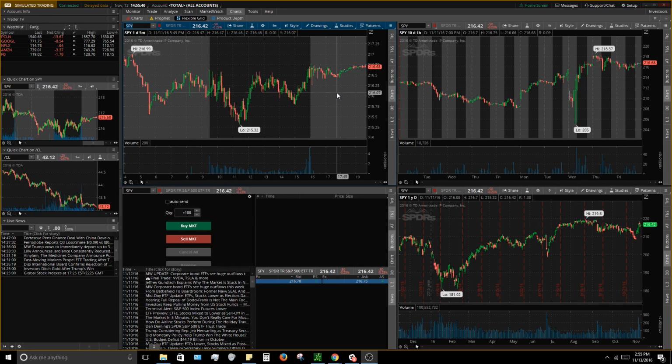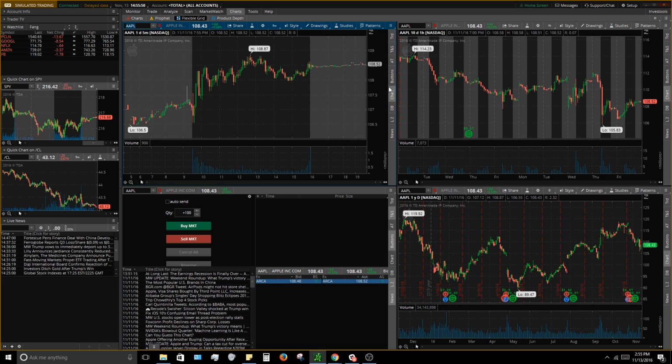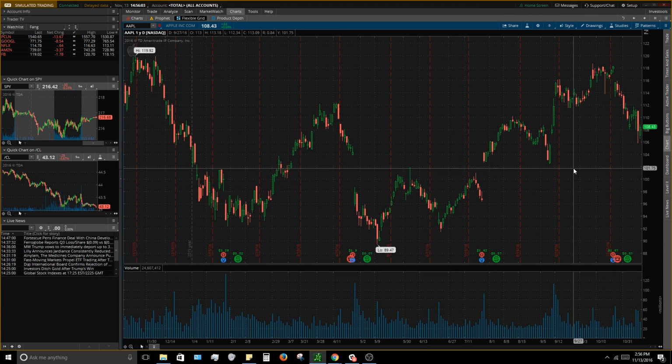Like I said in the setup video, this allows me to get an overall view of the stock that we were looking at. So the first chart, when I pull up an actual stock, let me pull up Apple for this instance. The first chart I like to look at is on the bottom right here, which is my bigger picture chart. As you can see, this is giving me a broad view of the stock here. For instance, this time frame on this chart is a daily 1-year chart.